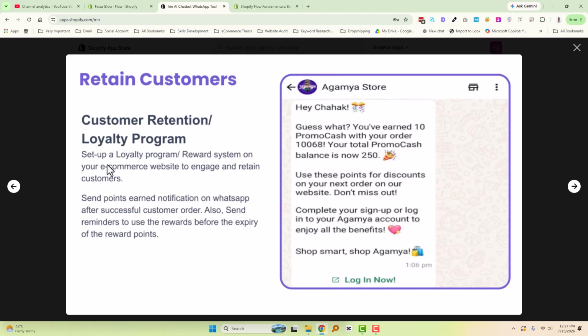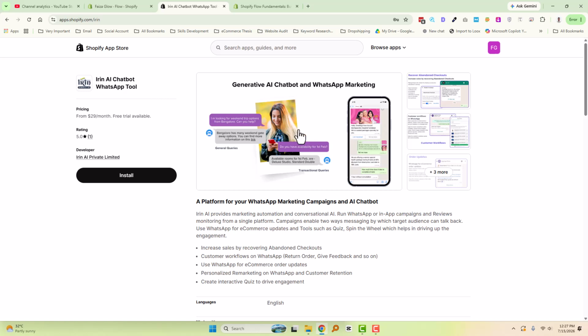Customer retention, loyalty program: set up a loyalty program or reward system on your e-commerce website to increase and retain customers. Send point-earned notifications on WhatsApp after a successful customer order. Also send a reminder to use the reward before the reward points expire. That means it indirectly gets customers interested in buying more products from your shop, and indirectly helps increase your sales. I hope you understand their main features.